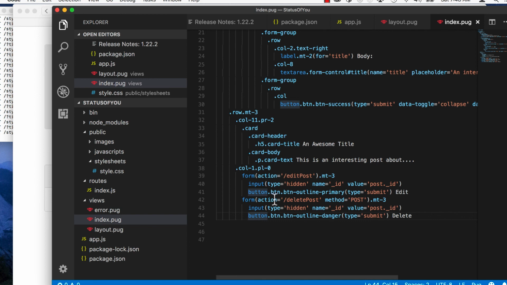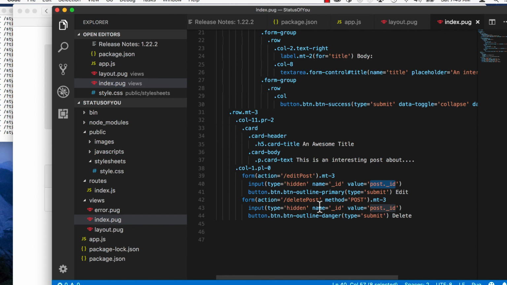Just by the click of the button, they send us the post that they're going to be using, which we'll get by the post ID. And this right now would literally be post ID, but in a second we're going to change this to be the post ID of each post that we render dynamically. And you'll see how we do that in the next lesson.